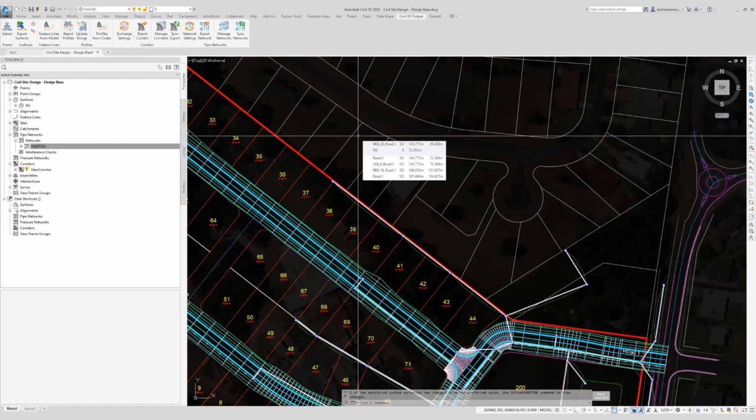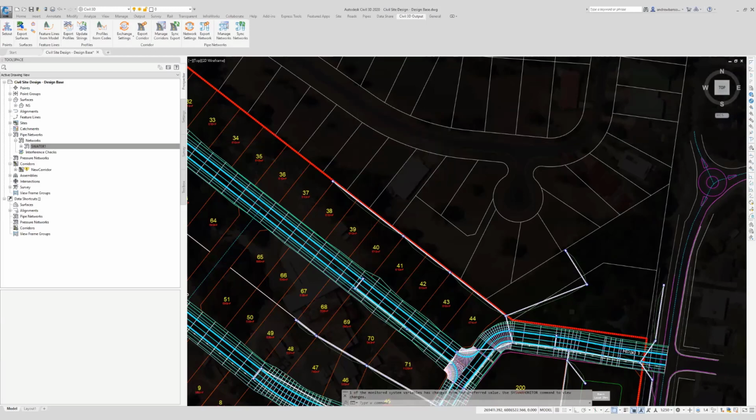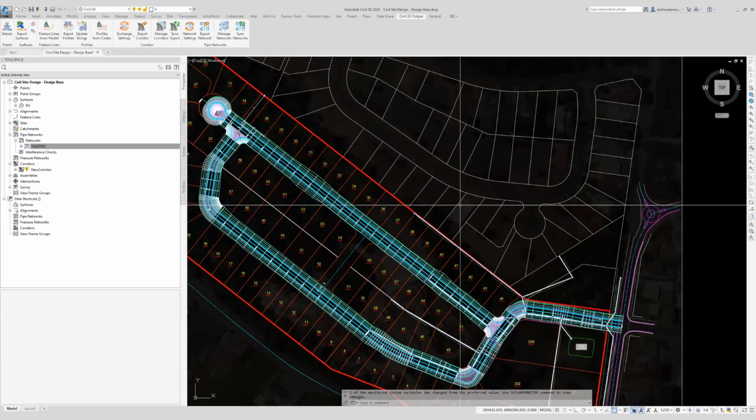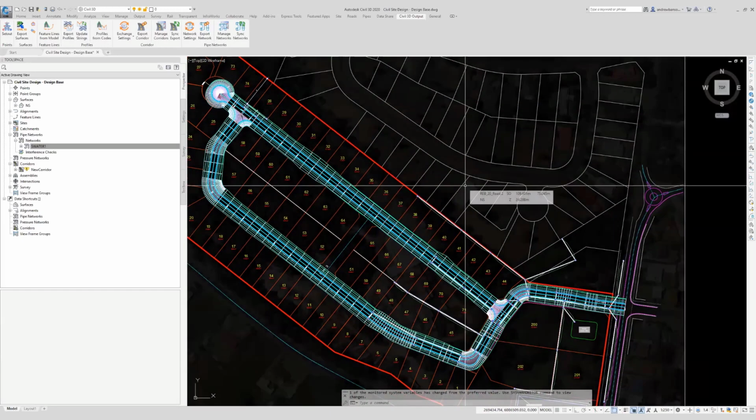I think a lot of people haven't ventured into Civil 3D, a lot of people have started with Civil Site Design and gone across to Civil 3D rather than going the other way. It's interesting that this particular person has actually got old designs. In fact, they're asking about just adding the pipes as an XML import. Actually, that would be a good way to do it, because then you can support networks that might come from other programs. So yeah, an XML import would be the way to go.